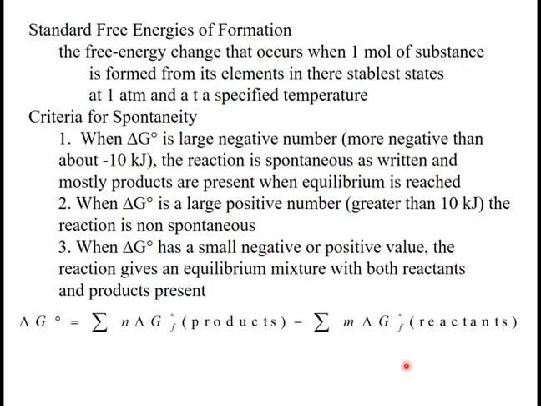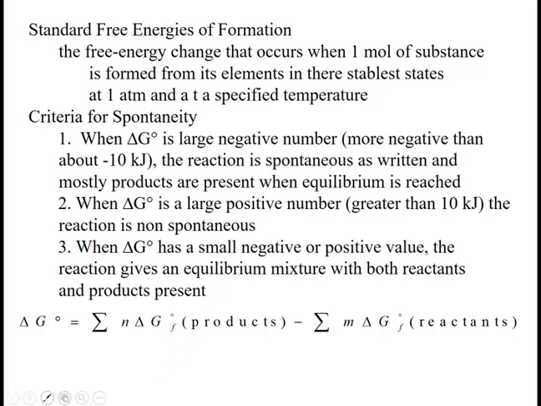In the last video, I ended explaining the formula that delta G is the sum of the delta G of formation of products minus the sum of the delta G of reactants, very much like we have done with delta H and delta S. In addition, we're now going to be looking at whether a reaction is considered to be spontaneous with mostly products, non-spontaneous with mostly reactants, or at something that's at an equilibrium. And so it's either a small negative or small positive value. So basically from a minus 10 to a positive 10.